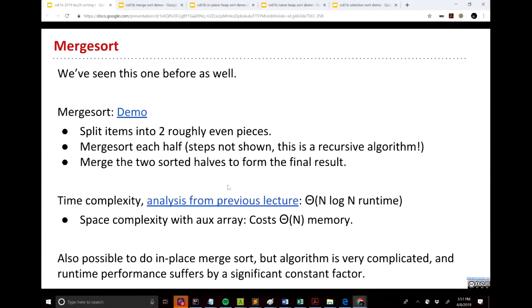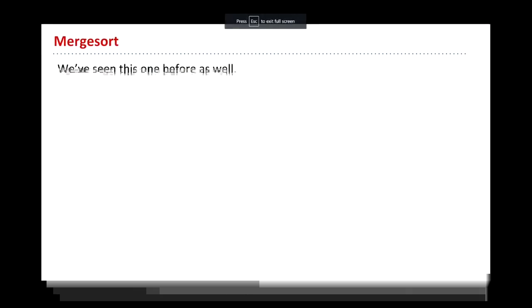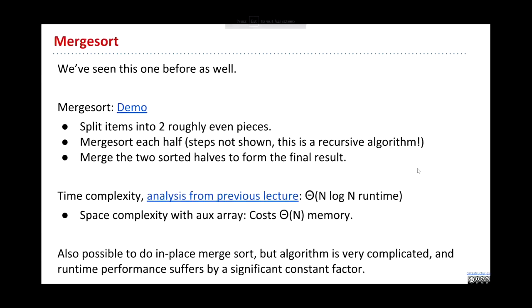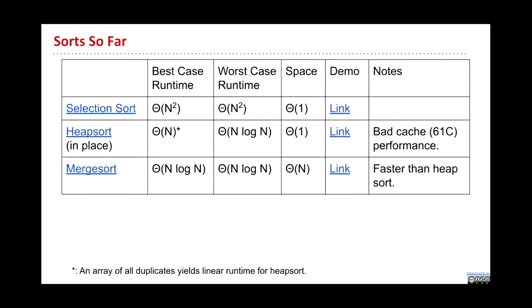Now you might ask, is there an in-place merge sort? And this is an open problem in computer science. There is no known good merge sort that is in place. The algorithm is very complicated. I've tried reading it before. I've never understood it. And it's still n log n, the best known one, but it's slow. There's some constant factors that make it slow. So if you're bored, come up with an in-place merge sort. No one's done it yet. That's good. All right. So in-place merges is an open question.